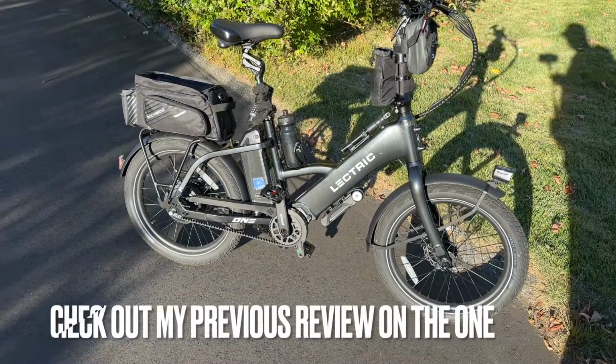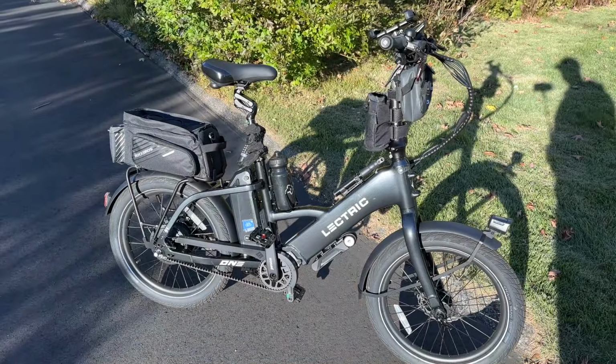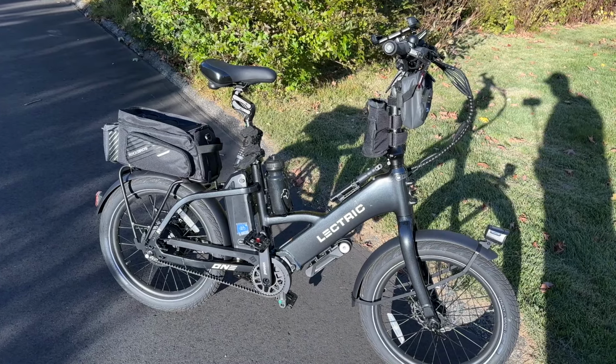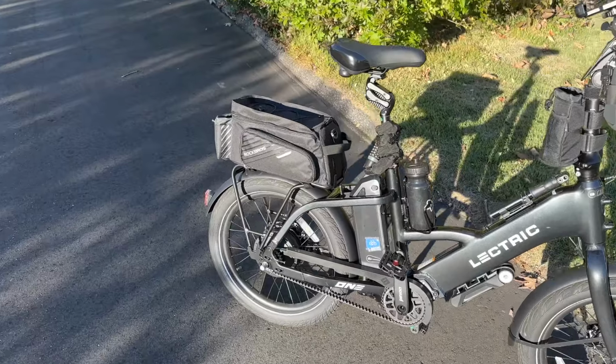You have a Gates belt drive down here, and that's paired with that Pinion semi-automatic shifter gearbox there. So it has electronic shifting, and it's also a quick bike, the best power-weight ratio in the industry by far. It's just a blast to ride. Let's start with the rear and work our way back here.